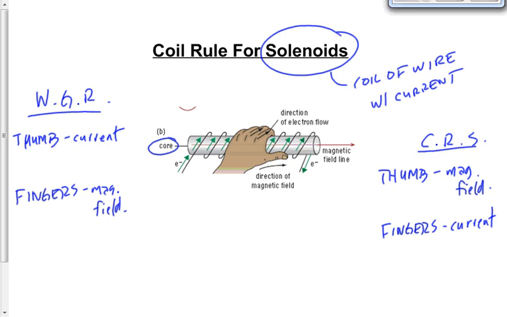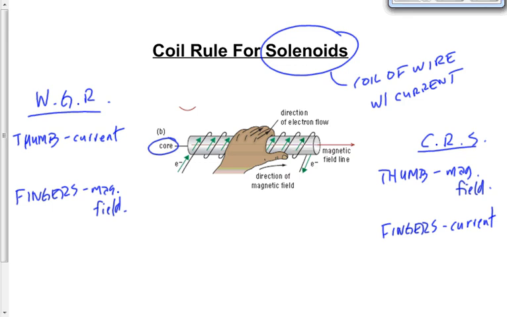Now that everyone has a pretty little arts and craft project made for the day, your solenoid, what I want you to do is this. Hold your solenoid up in front of you so that you're looking at the word "front." Everybody's looking at the word front now. If you look at this picture up here, you can see that they've got the electric current labeled as going up in the front. You can see the wire kind of goes around like this. The electric current is going to go up in the front, as labeled on that diagram. It's therefore going to go down in the back. Up in the front, down in the back.